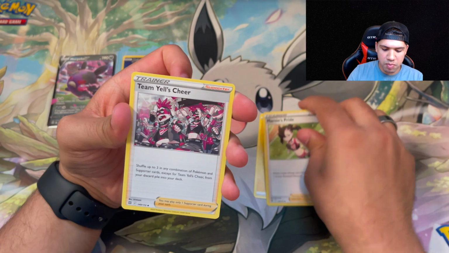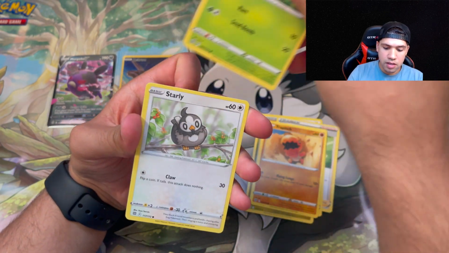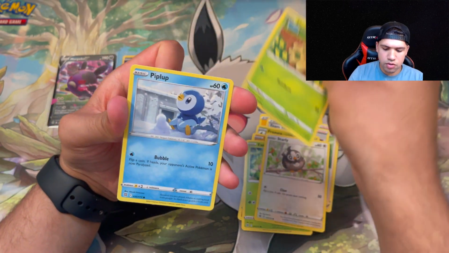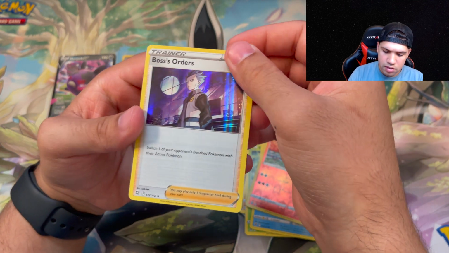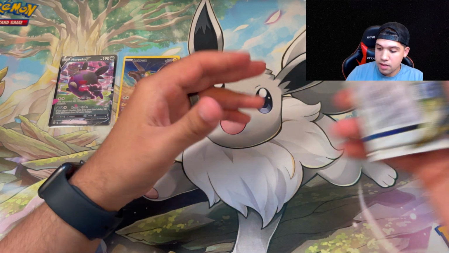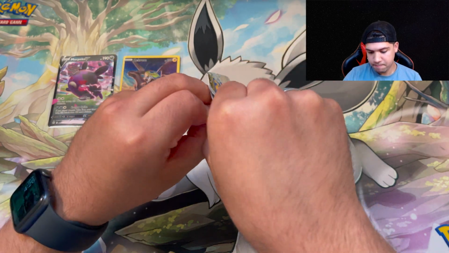Electric again, Marnie's Pride, Team Yell's Cheer, Fracture, Trapinch, Execute, Starly, Shroomish, Piplup, Magmar, and a holo Boss's Order. I thought it was another non-holo for a second. Gonna say our luck has really run out, huh?